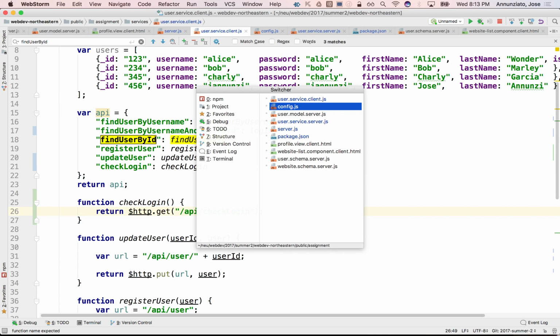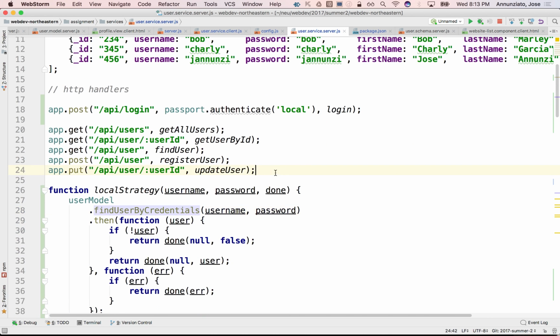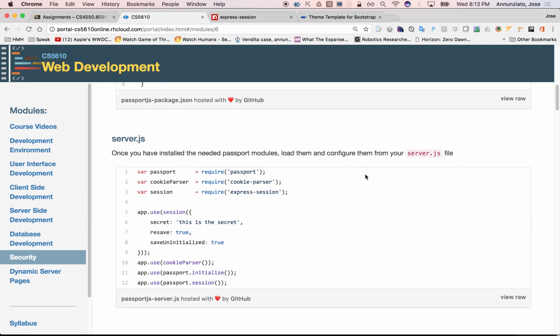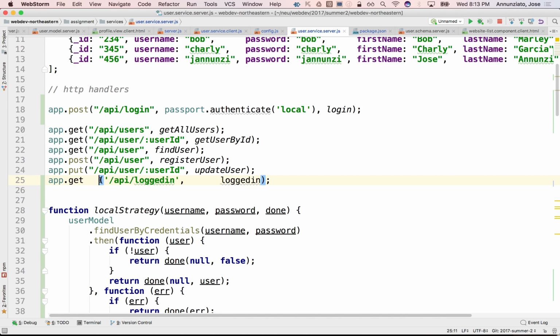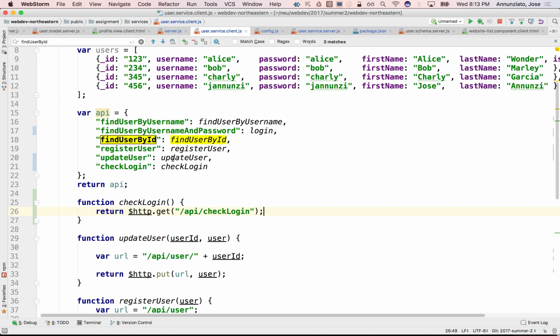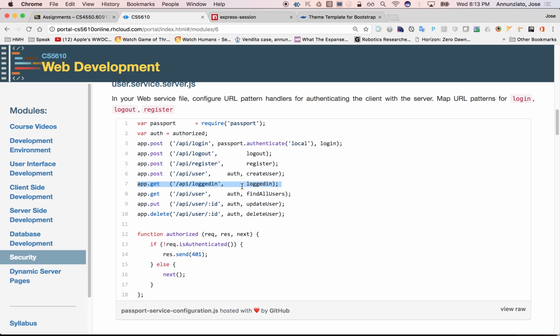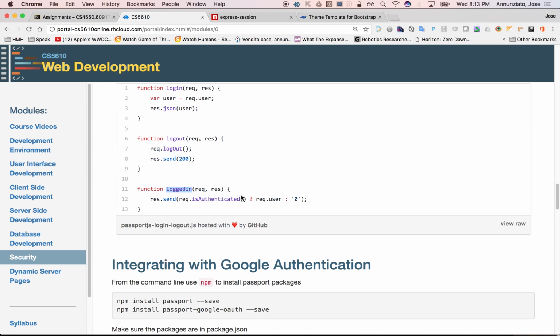So that's going to go out to the server. On the server side, we need to listen for that incoming request. What did I call it in my example? I call it logged in, but I'll rename it. Check logged in. So what do I call it here? Check login. Do I have an example of implementing it? Yeah, there it is. So here's the implementation.